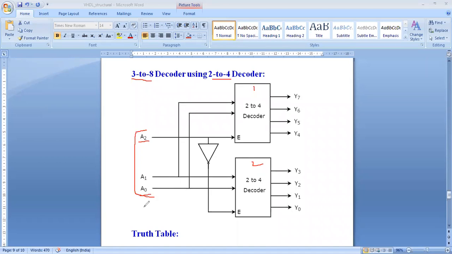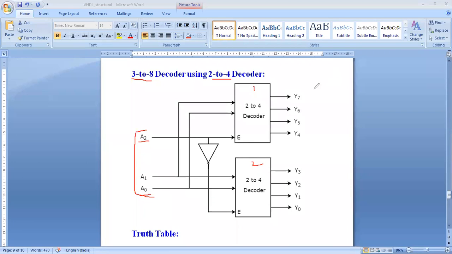Therefore you can define the vector A as 2 down to 0 in the input port. Right? How can we write it in the entity: A2 is the MSB bit, A0 is the LSB bit. So in the entity I will write 2 down to 0 because I want this order.